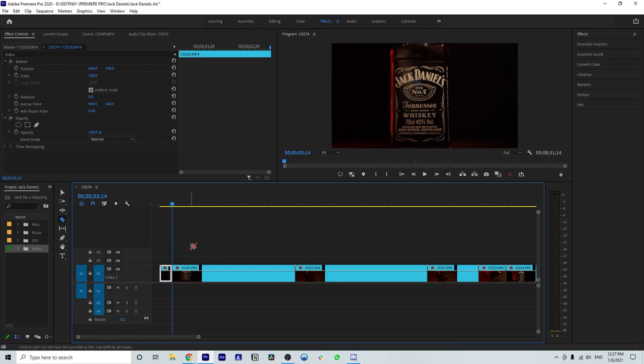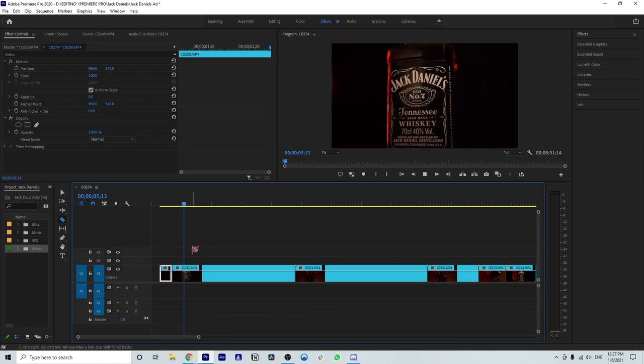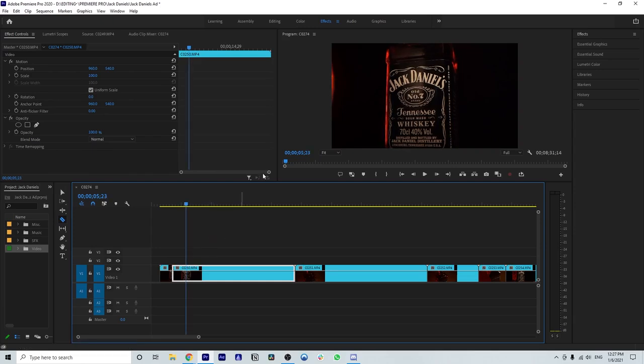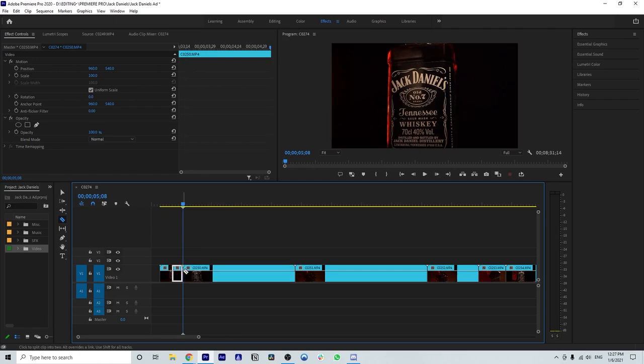So let's click play. And so right there, the light starts to come in. So I'm actually going to go back a couple frames. So the arrow keys on your keyboard, the left arrow key will just go back a couple frames. You could just click that until you see this start disappearing, until that disappears right there. So I'm going to cut right there. As you can tell, editing is very tedious. So I'm going to delete that.